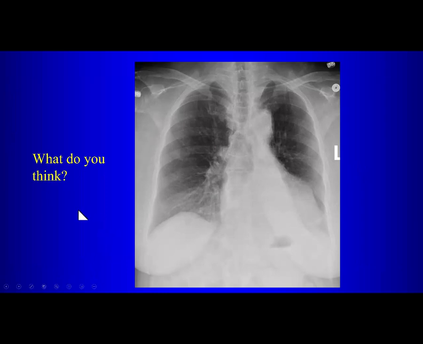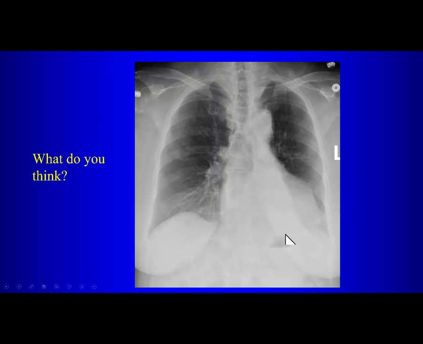All right. So you should all be good at the game at this point. So what do we have here? Retrocardiac opacity. What do you think that represents? Left lower lobe atelectasis. How do you know? Besides, that's the only lobe left. But how do you know that's left lower lobe collapse? So again, the things that we look for. One, there's a retrocardiac opacity, right? So we see this, okay?